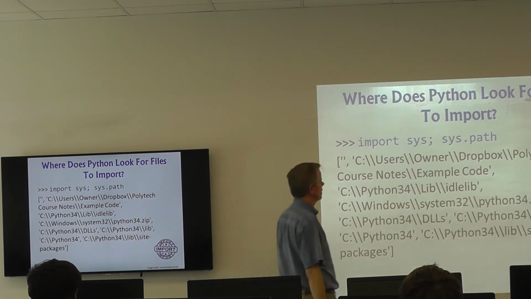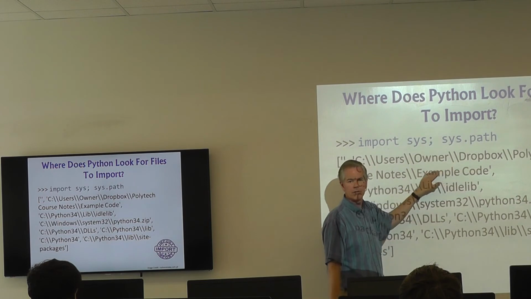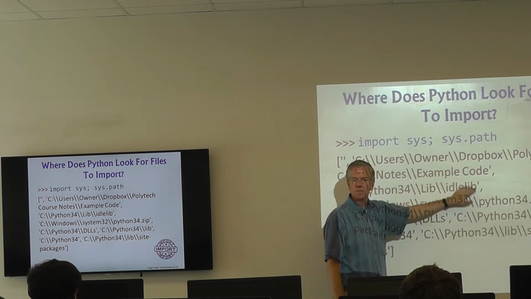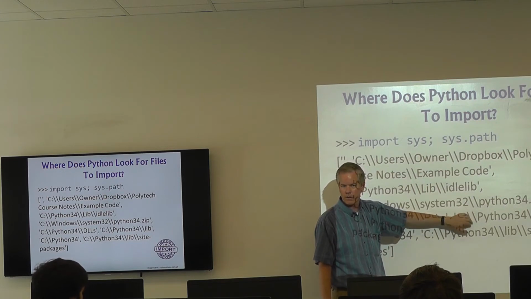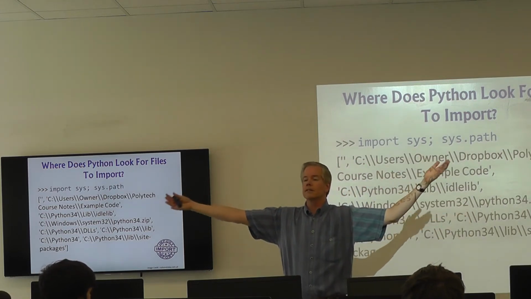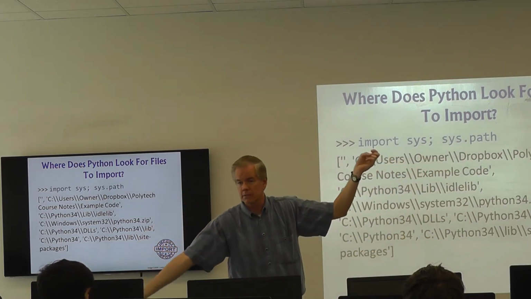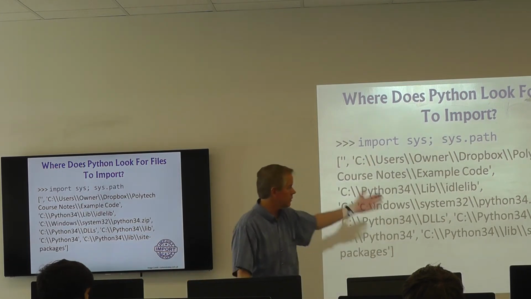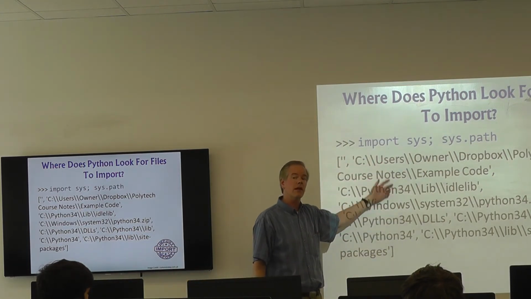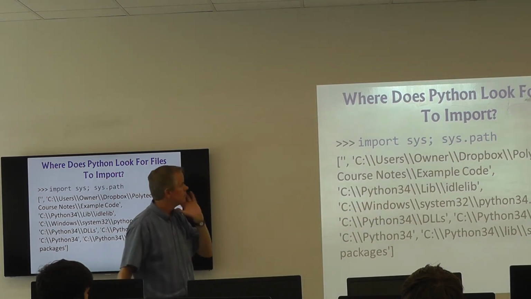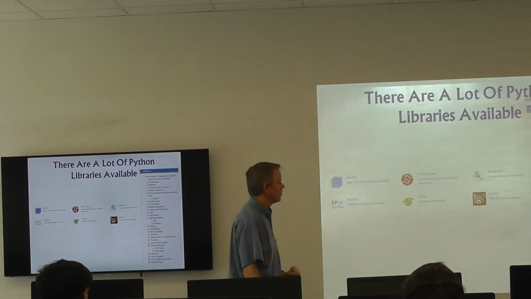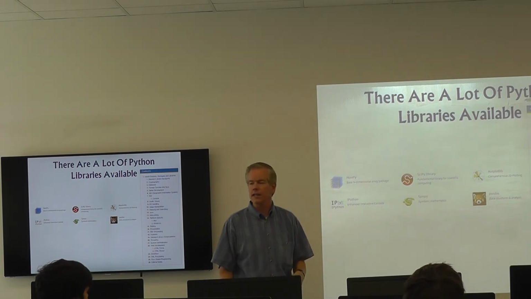Clearly, it's going to look for your stuff first, but then it also has a bunch of things that it already knows about as far as packages you can include, right? Now the world has lots and lots of packages in it. It may actually be located someplace else. But this is where it's going to go look first. So if there's any default libraries that you want to bring in and it already knows about them, it will probably find them. Okay, libraries. What kind of libraries are available to Python? And the answer is everything.